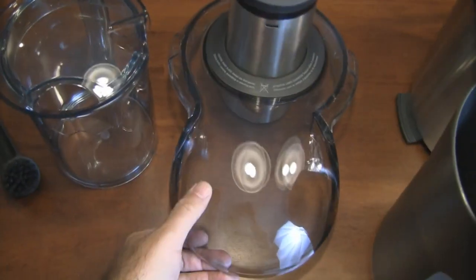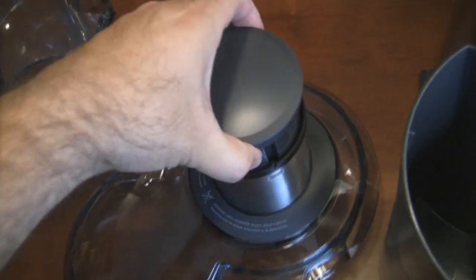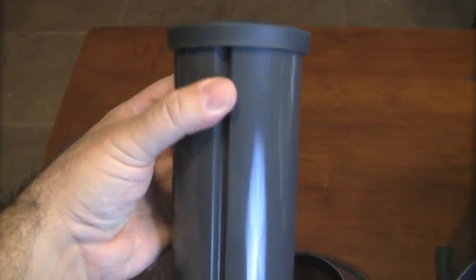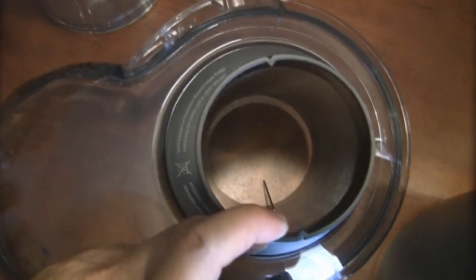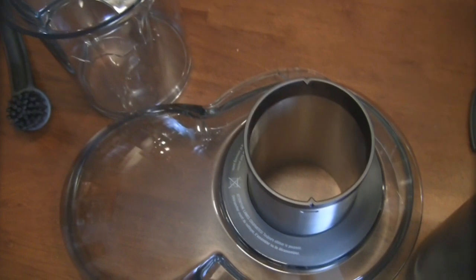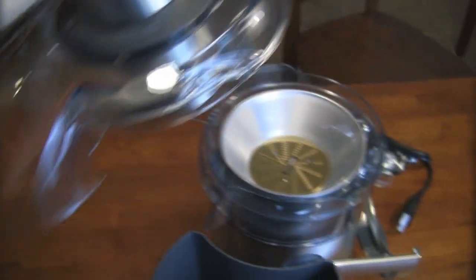Here's the top piece — it's also a see-through polycarbonate with a stainless steel feed tube on top, which as I mentioned is a three-inch diameter. It should be nice and durable. There's also a little apparatus that kind of forces the food down inside — it's slotted, so you just need to line up the slot with the little edge inside. That slides in and basically guides the fruit so it hits the spinning wheel at the proper angle. So that just fits in there and I'll put it all together and get ready to start juicing.